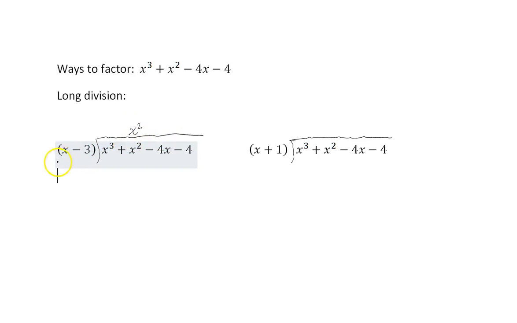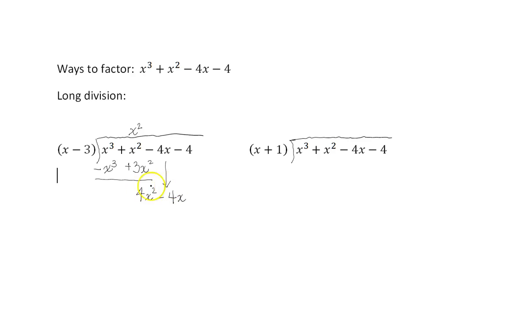So x squared times x gets me an x cubed, and x times negative 3 gets me negative 3x squared. Now I'm going to remind folks we're subtracting here, so I'm going to change my signs. I do that as my last step before I actually do the subtraction. So this goes to 0, which is exactly what we wanted. Here I have a 4x squared. And then I'm going to bring this one down, so I have a minus 4x.